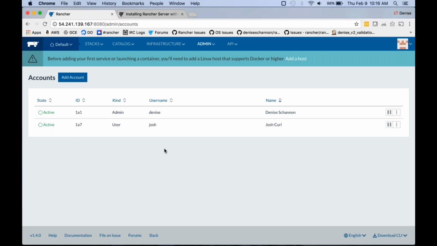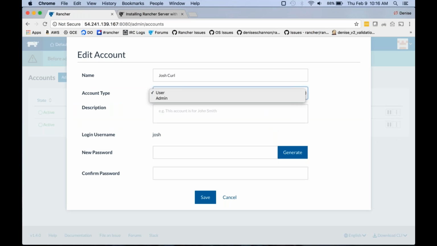So if I had GitHub set up and had invited my team, as team members sign up in Rancher, accounts are created. Everyone starts off as a user, so if you wanted to promote anyone to an admin, you'd come to this account screen, edit their type, and change them into an admin.